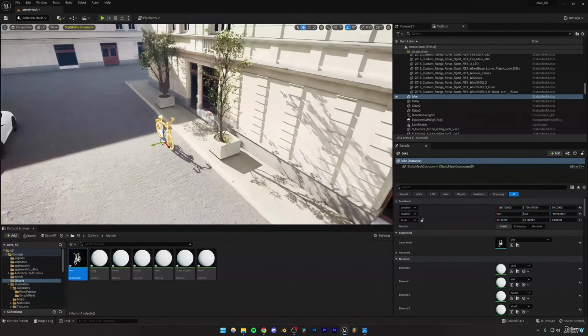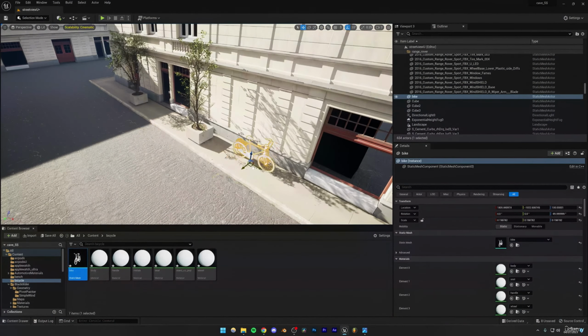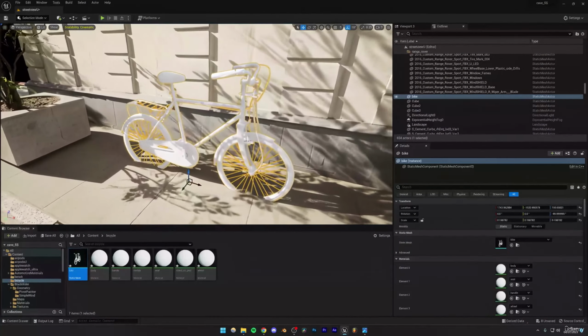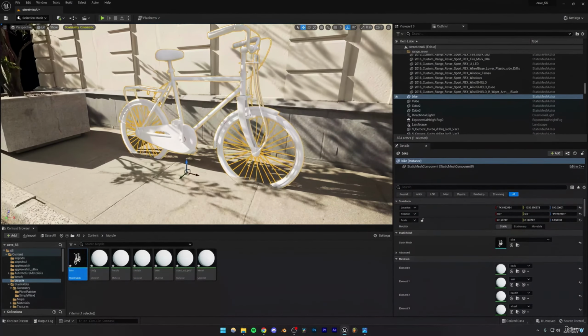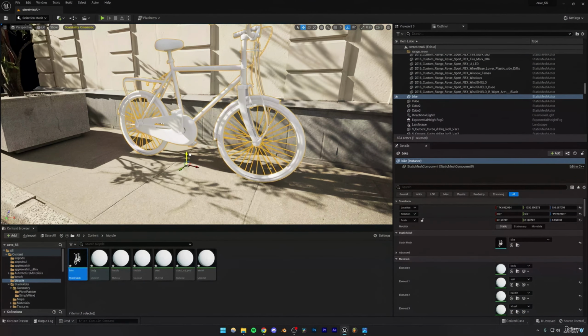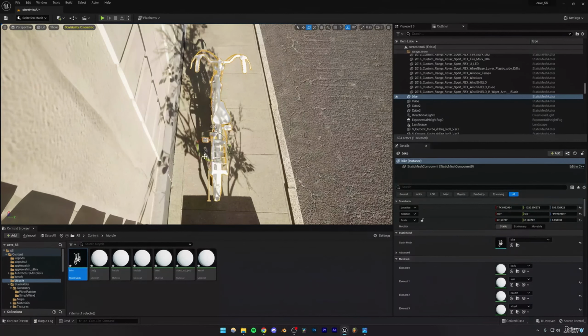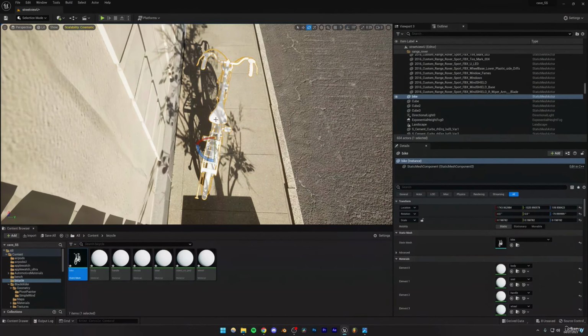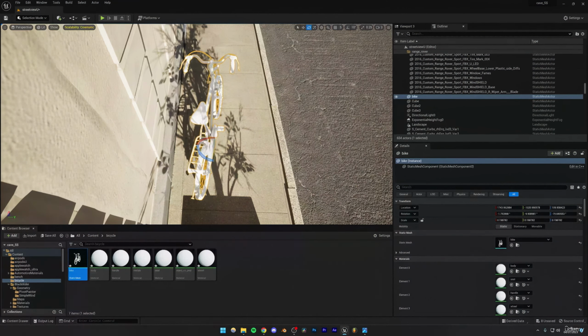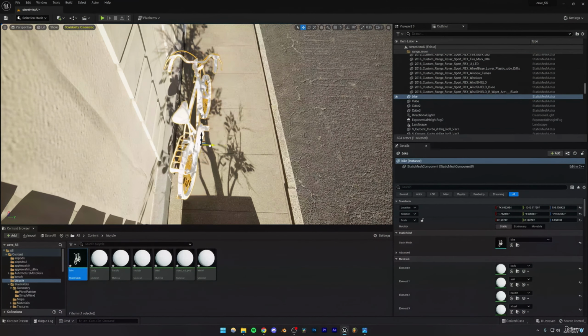So I think I'm going to place it somewhere right there. I would actually recommend you place your bike in a place where there is sunlight, because then it's going to look a little more realistic. In my previous scene, when I was experimenting a little bit, I actually tried placing it in some shade and in sunlight as well, and I think sunlight looks better. So we can just tilt this slightly, and then we can bring it closer to the wall, something like that. Make sure it doesn't intersect. Rotate it a little more.